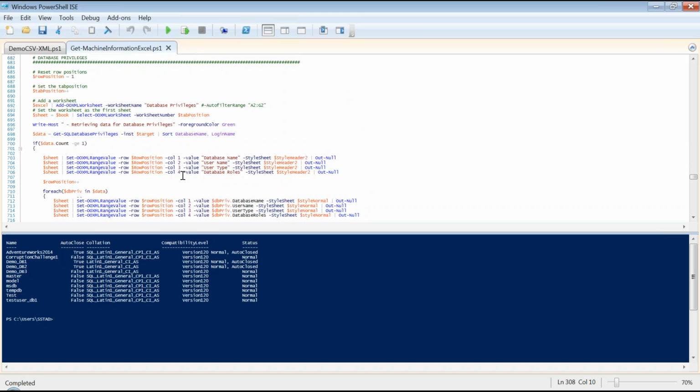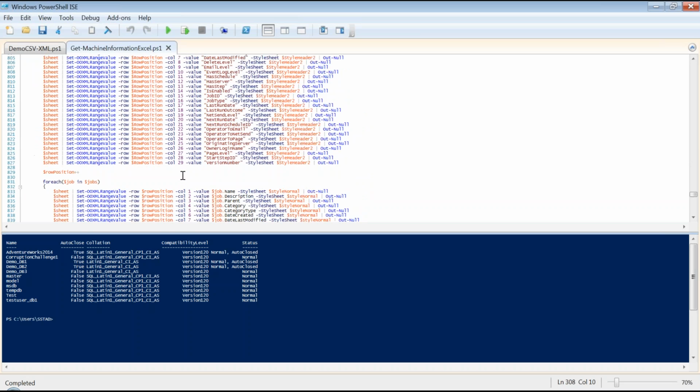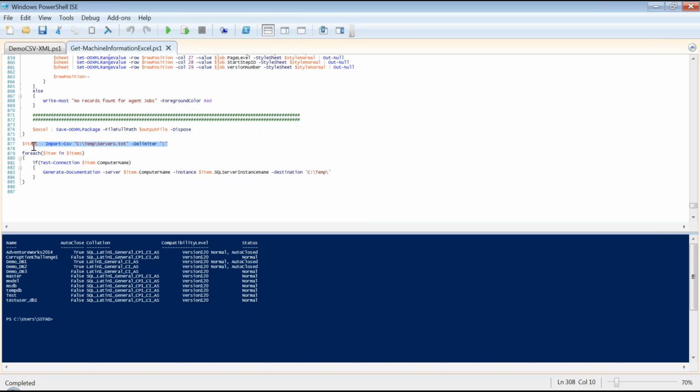In the end, scroll all the way down. I like to automate things. So if I do this for one server, I want to do it for all my servers. So what I did is I created a little server.txt with a column, computer name, and SQL Server instance name, and put every server in there. I put in two items, a localhost and the local name of my PC, and I looped through them. And in the end, it would look like something like this.